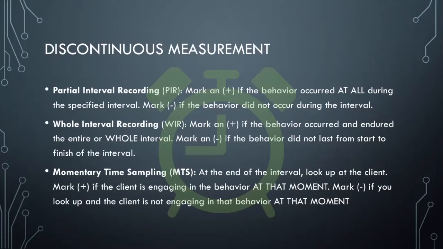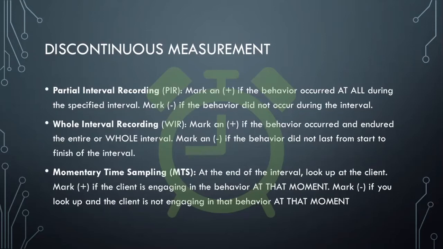Whole interval recording, on the other hand, that behavior has to be going on for the entire interval. So back to our 10-second interval, if I'm smacking my head for the full 10 seconds, you put the plus sign. If I'm only smacking my head for 9 seconds, you do not mark it. Does that make sense? If it's whole interval recording, the behavior has to occur the whole interval for it to be marked as occurring. Anybody have any questions? No.